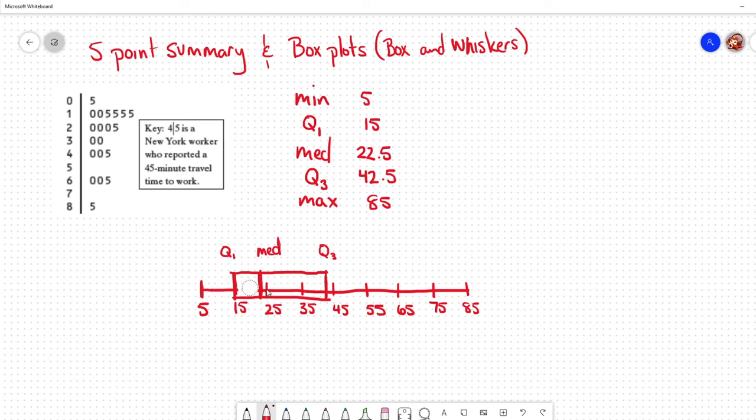To make it clearer, you wouldn't erase in the middle, but hopefully you can see the box.